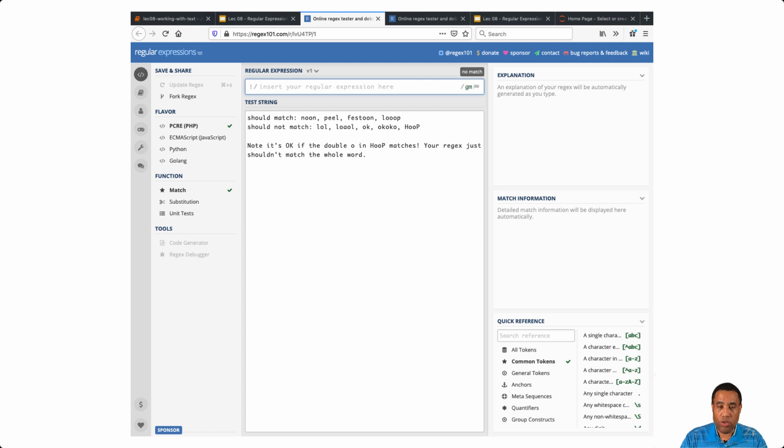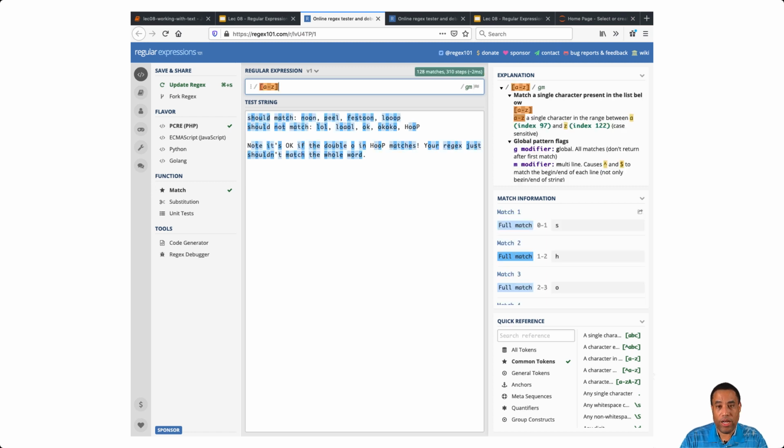All right, so how can we do this? Well, we want to start with a character, right? A lowercase character. So it's the class of lowercase characters. So we can do that with A to Z. Okay, so we want to have that potentially repeated, right? Because we want to support something like festoon, where we would have an F from that character class, an E from that character class, and then a T from that character class. So we're going to say we let this be repeated.